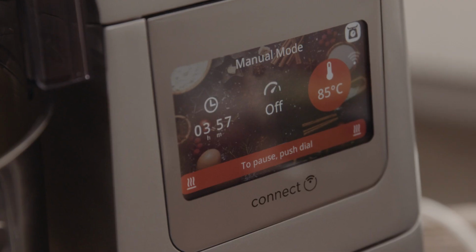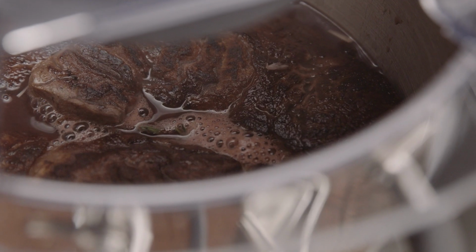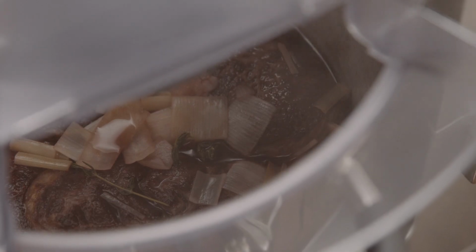And the beef I'm using is beef shin, which is so underused. You can get it so cheap from your butcher. You will not be disappointed.